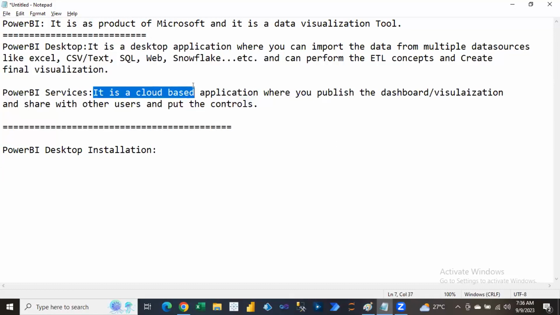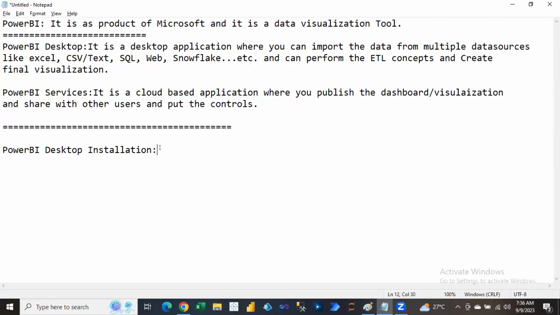What does that mean? A desktop application means one software will be downloaded, which you have to install on your system. For a cloud-based application, you do not need to install any software; it will open in the browser.